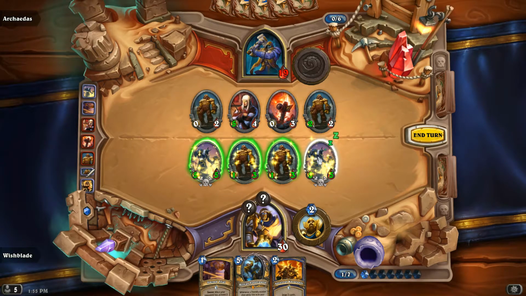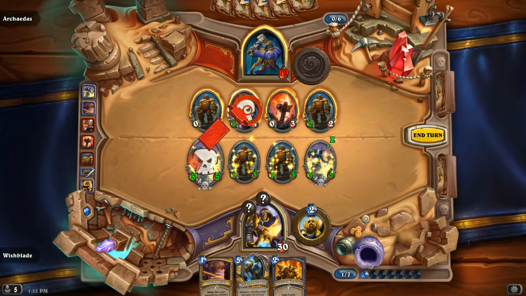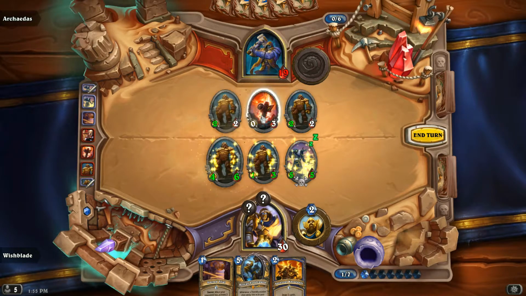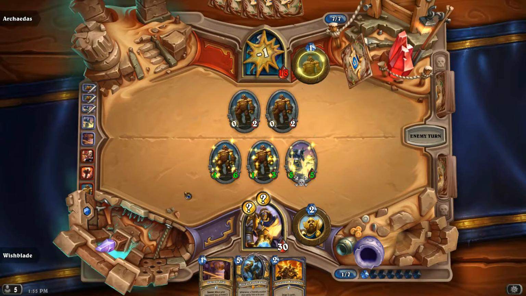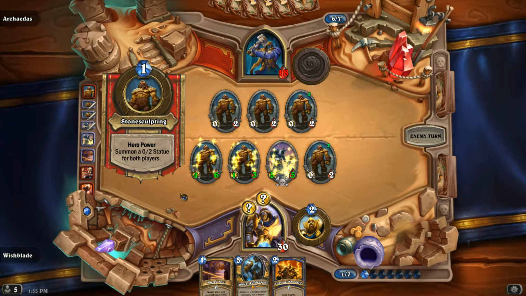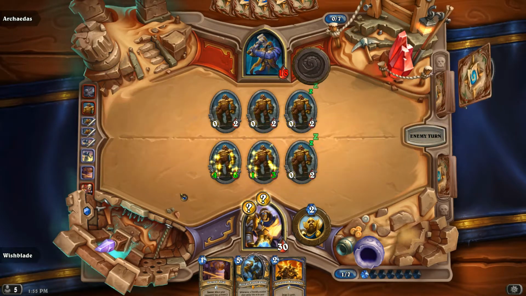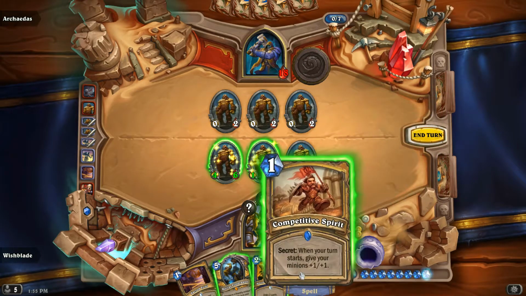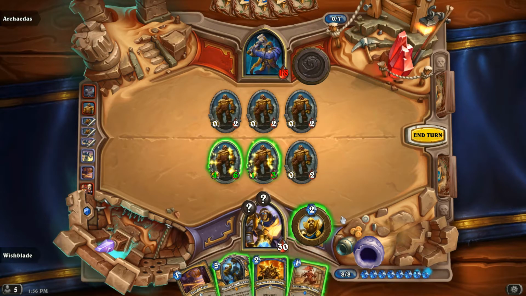Now, of course, now there's a chance that it's gonna buff the other Sentinel, so that was kind of dumb, maybe. But let's see. Awesome, awesome. And go for the face. Now, whatever he plays is going to die. Minion-wise, at least. Unless, of course, he does something else. Oh, you took my Sentinel. That's not very nice. Okay.